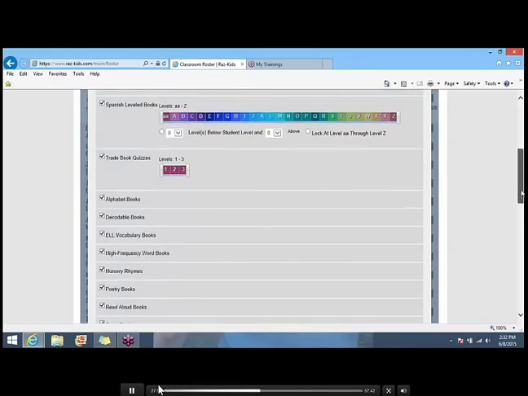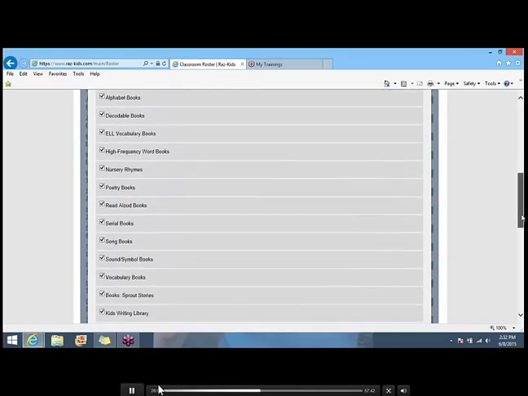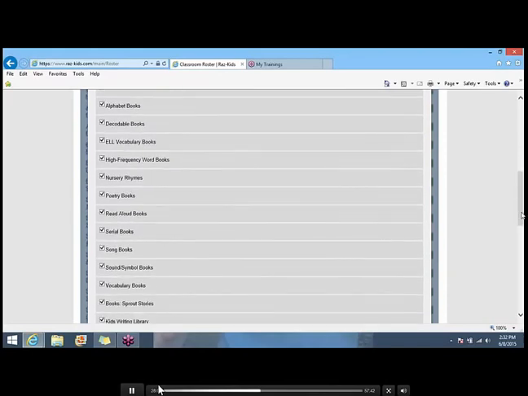Then down here, you see all the different options we had under More Books. If you see some options here that maybe aren't appropriate for your grade level of students, you can uncheck some of the boxes. So for example, you might not want your students having access to the poetry books. You could just uncheck that box and your students will not see the poetry books.